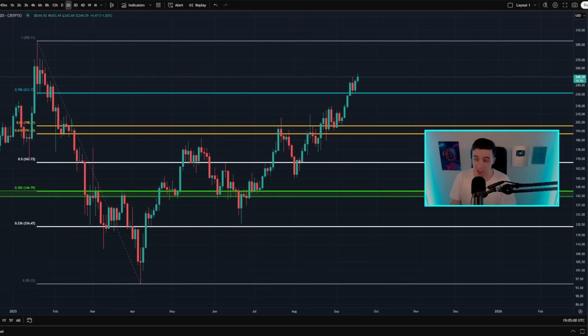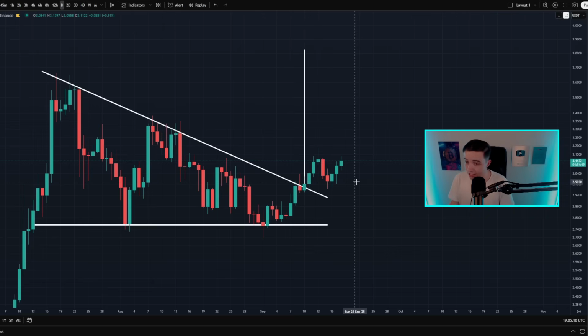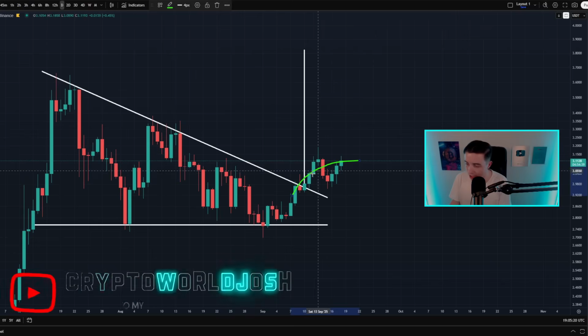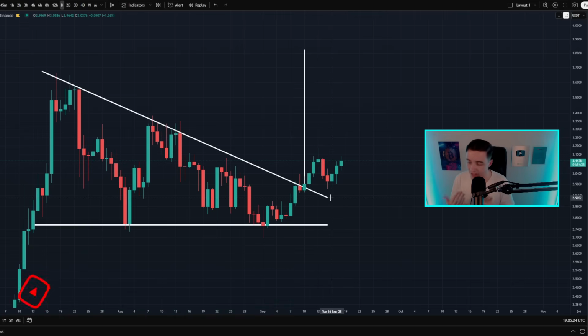And if we're taking a look at the price of XRP on the weekly time frame, technically speaking, we still have a massive bearish divergence to watch out for, which has not yet been invalidated. But what also has not yet been invalidated is this breakout right here for this triangle pattern on the daily XRP price chart. Obviously, like I talked about in my last 1 to 2 videos, we are lacking a bit of bullish momentum here, kind of stalling the breakout, but not yet technically invalidated the breakout.